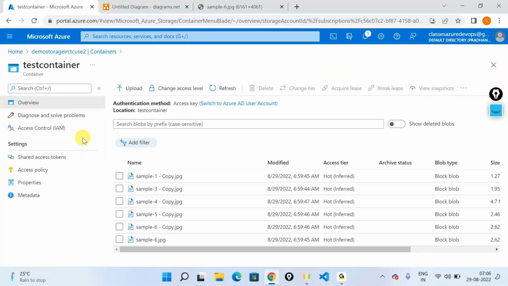Can you move the data you're talking about? Yes, you can. You can copy and you can move the data. You can do that programmatically, or using the portal, or using a software called Storage Explorer. Shouldn't be an issue.